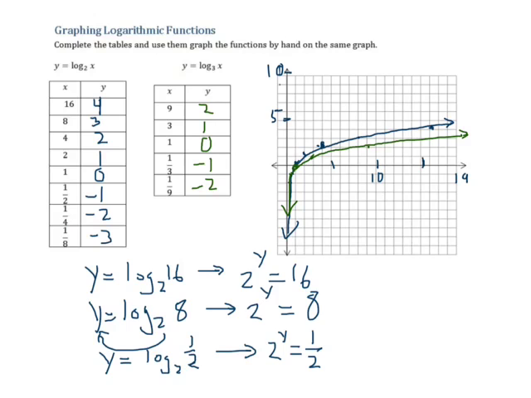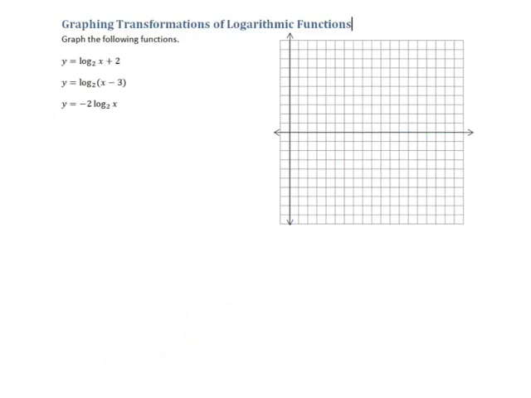And one last thing, let's look at some transformations, some different versions of these graphs. So we're going to take our log base 2 graph, which we just saw, and you can rewind and take a look at that. We're going to take those and just move them a little bit. If we find the log and then we add 2, that's going to take all those points and bump them up 2.